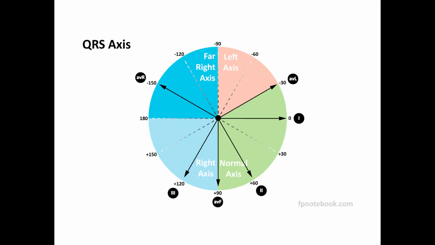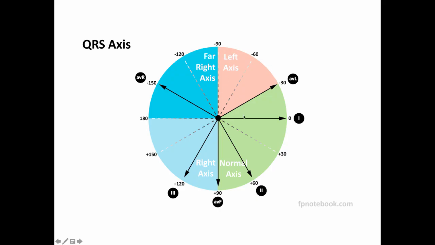So here we're kind of splitting out and extending this normal axis quadrant a little bit. From 0 to negative 30, we're still going to call this left axis deviation. We're just going to call it a physiologic left axis deviation. So we're saying it's outside the normal, but it's kind of a normal difference, right? We're all different. We're all unique snowflakes. It's just a little normal difference. Anything beyond that, negative 30 to negative 90, that's going to be a pathologic left axis deviation.